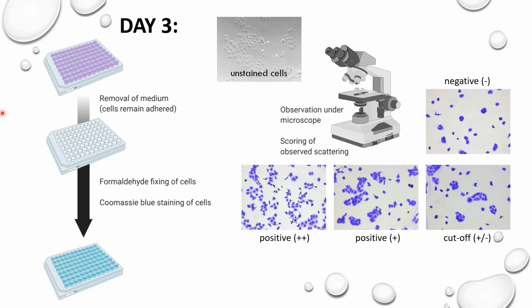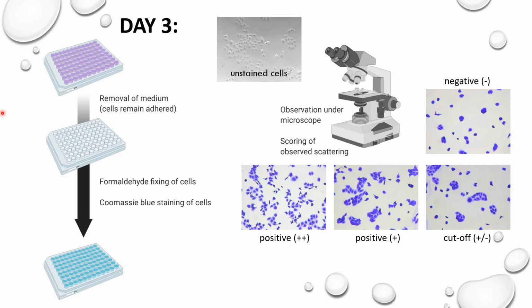And after that we wash the plate under the tap. We do that relatively carefully, even though everything is fixed and the cells are pretty well attached to the plastic. I still don't want to rinse them off, so wash the plate, but be gentle doing that. And then slam the plate on a piece of paper to get rid of excess water. And if you want to dry the plate very quickly, just place it in an incubator, 37 or even warmer. After which the dry plate can be placed under the microscope.